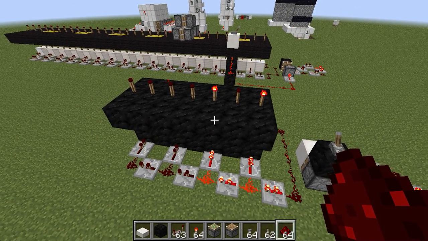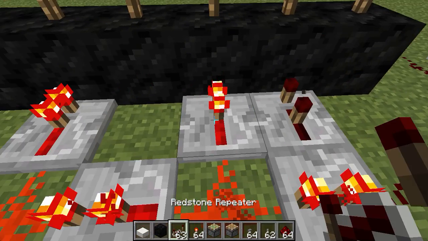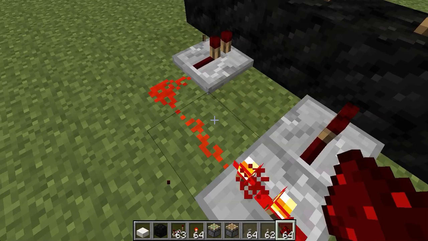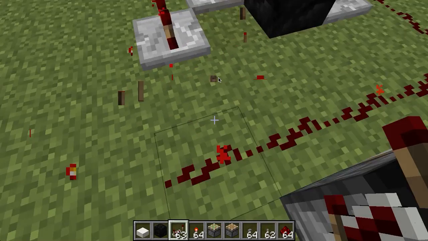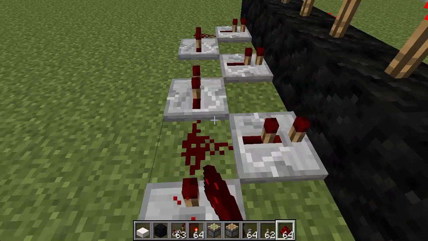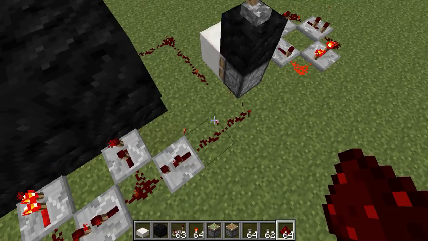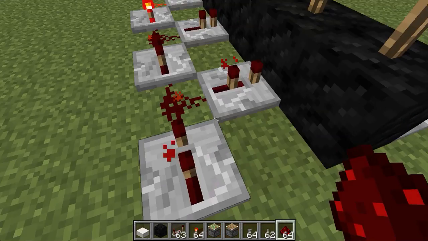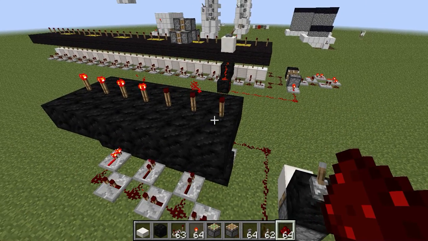There, and as you see, I made a mistake. I put them both on this. This one needs to go here, here, here, and there. So I kind of inversed it. And here we go. Now, you see the torches should be going in a nice flow. Oh, this one's set on two ticks. My mistake. There. And now they flow, which means it works.